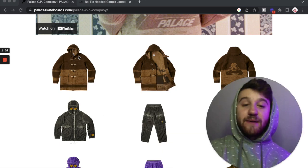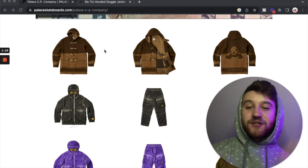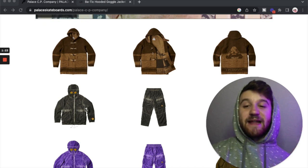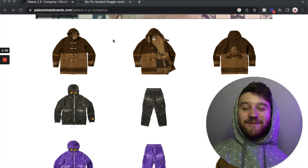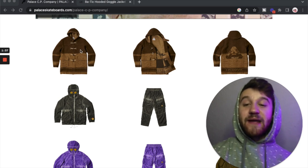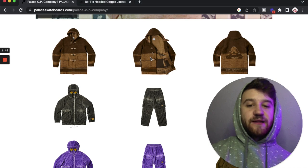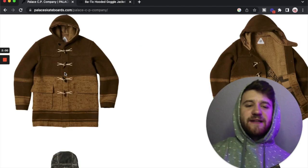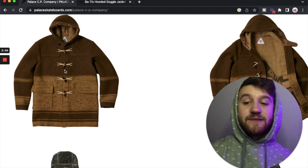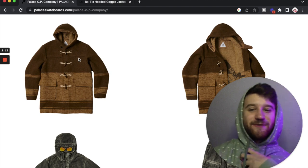Starting off here we have a peacoat. Throughout this video I'm going to struggle with some of the names of these items because I haven't seen official names. CP Company's website has a million silhouettes and a bajillion jackets so it was pretty impossible to find the exact names without it taking all day. That said, the peacoat has a half-and-half design, and they have a rug version too which I actually really like. On the back they flip the logo colors to fit with that design, and there's some CP Company branding at the bottom. It uses a clasp-type attachment rather than a zipper. I do think the rug version works a little better — this jacket style is not really my cup of tea, but overall it's a pretty solid piece.